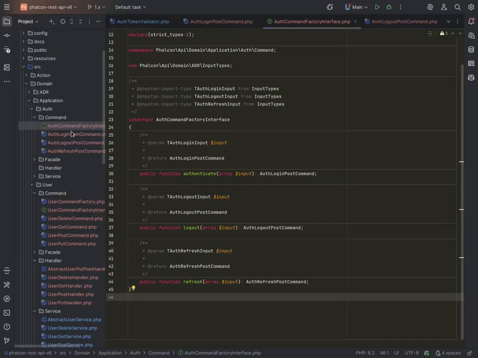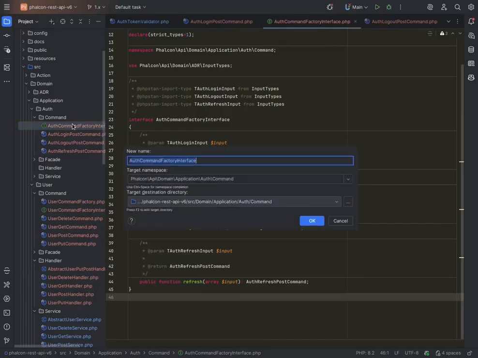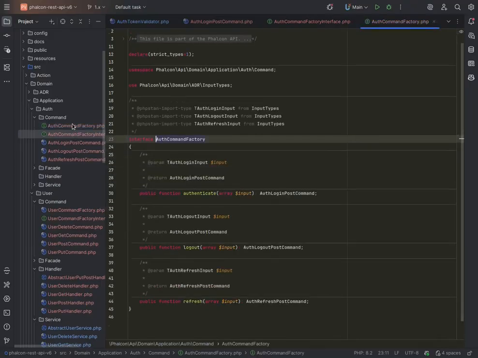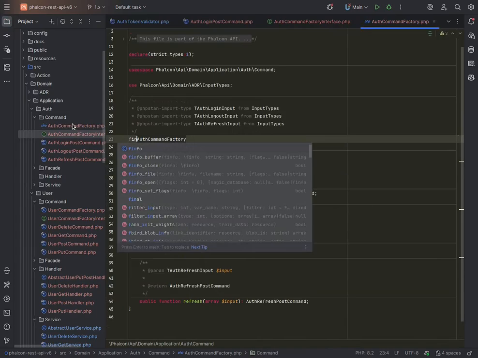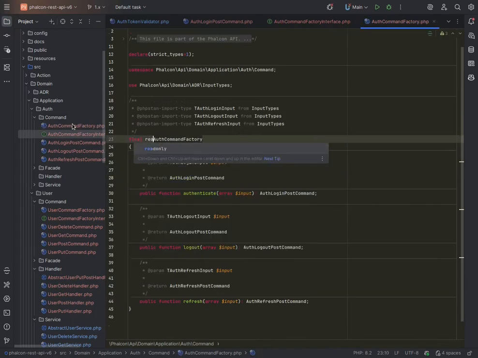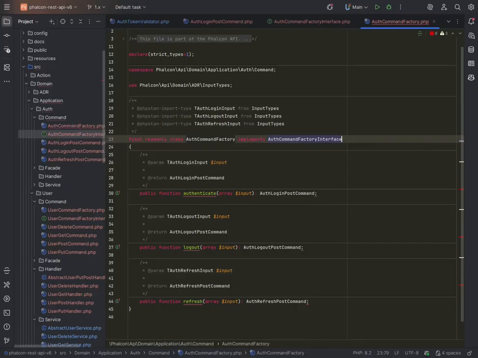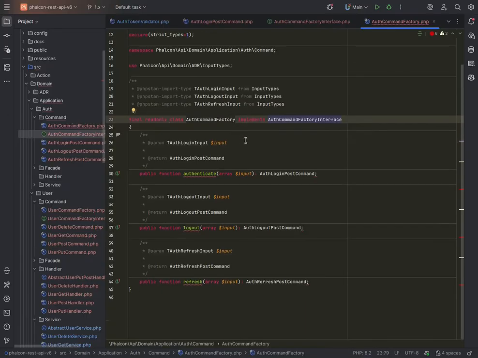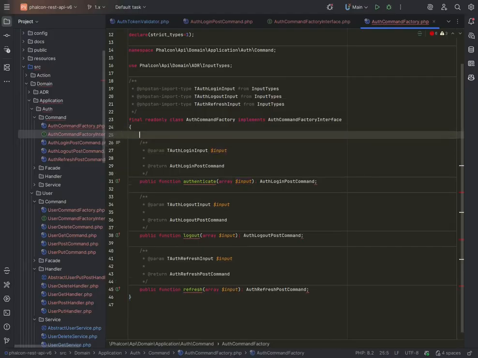And the actual command factory would be like this. Implements, and in here we're gonna have again the sanitizer.